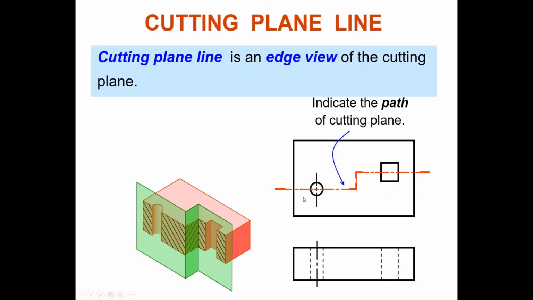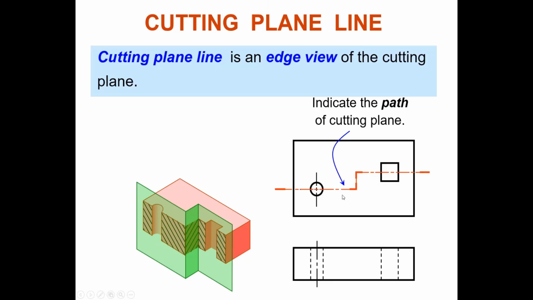Okay, your cutting plane line, if you look on your top view, you make what we call offset sectioning, kind of like a step. You see the step there, but remember this is all center line. At the ends it is bolded, thicker, right? The corners are also thicker, please take note of this. In an L shape, the corner is thicker. The remaining is your typical center line, but the corner at the end is thicker, then center line again, and at the end here also thicker. This is kind of like a zigzag, a step.